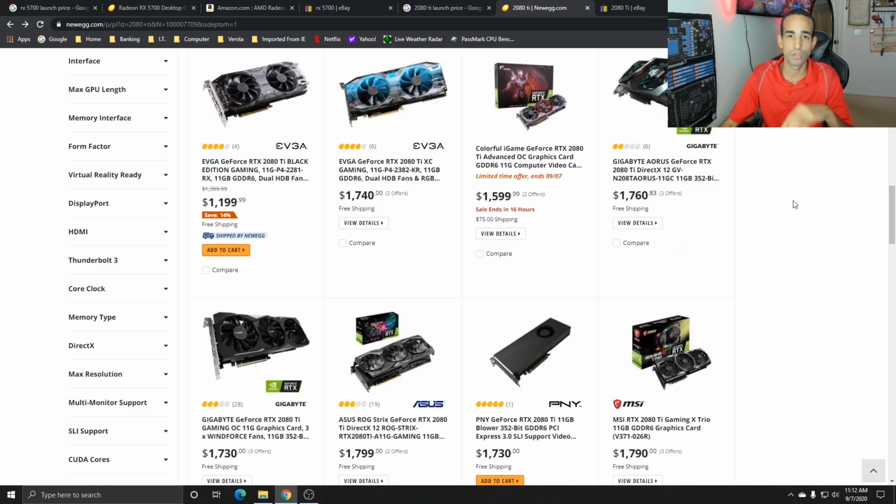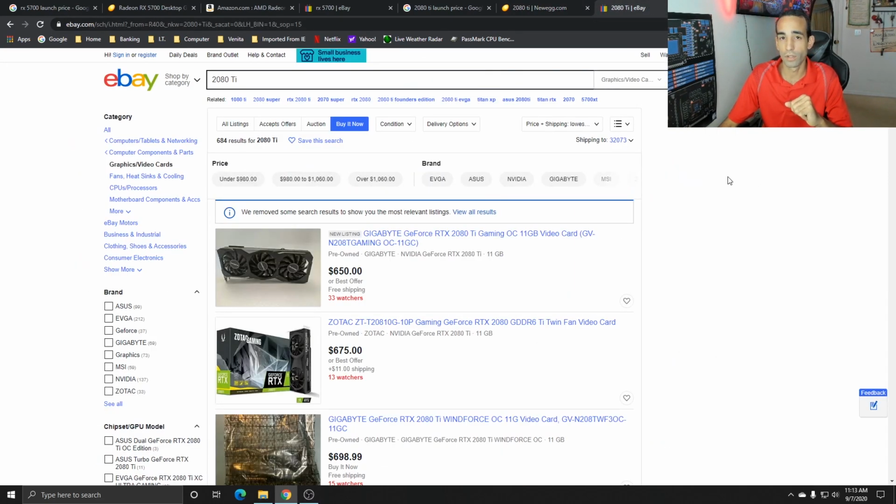before the 3000 series officially launches, which is not too long. At the time of recording, it is September 7th, and on September 17th, we have the 3080 coming out. And on September 24th, we have the 3090 coming out. So they're trying to sell these GPUs, because I believe once those launch, we're not going to see much of it. The used market, though, man.